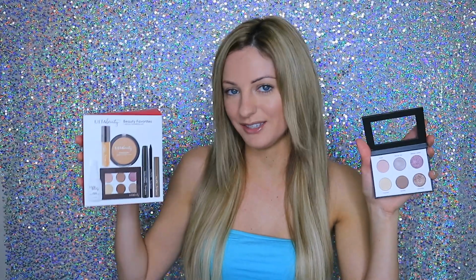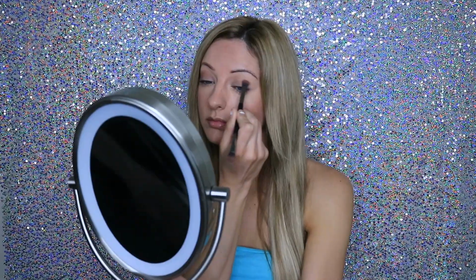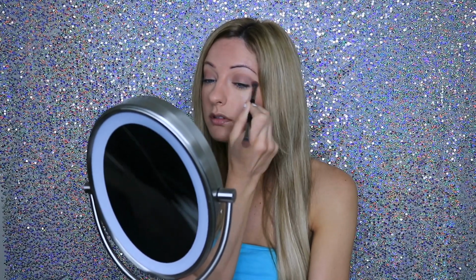So now I'm going to be moving on to eyeshadow. I'm going to use this little eyeshadow palette right here that came in this box. I'm going to go in with this color Suede. I'm going to try the color Pinup Girl on my lid.